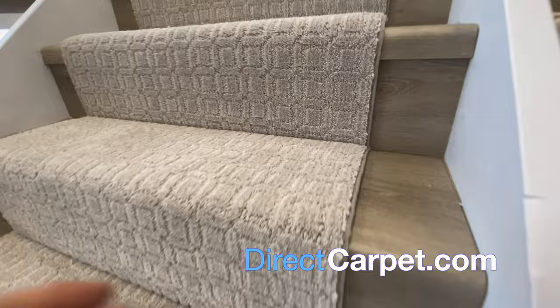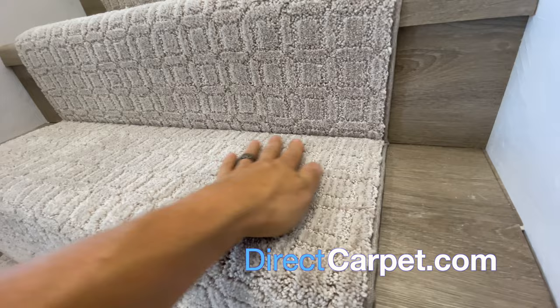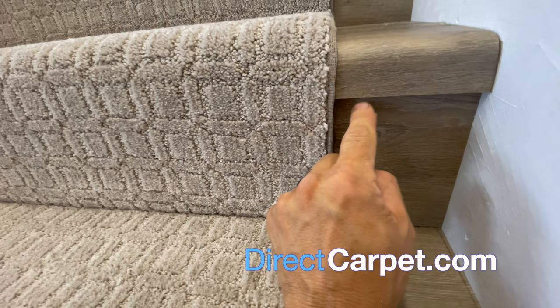Now, like we said, you might want to glue these sides down. I'm not going to bother. This is just going to fold over and relax anyways, because you're not going to glue this in, especially if your nose sticks out a little bit. You're going to have that gap behind there. Feel free to glue it.